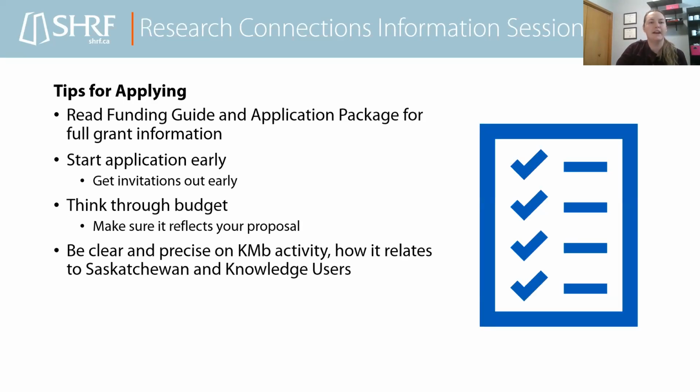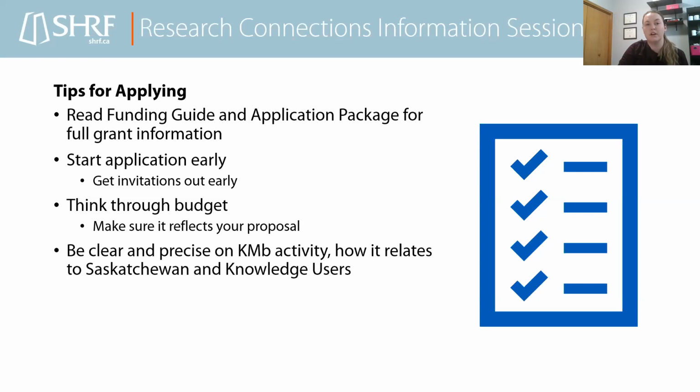And then some final tips for applying. We do encourage you to read the application packages, especially because it contains much more detailed information than what I've given here. The funding guide also has some information on additional SHRF policies if you have questions about what might be allowed and not allowed under allowable expenses, for example. And it always helps to start the application early.